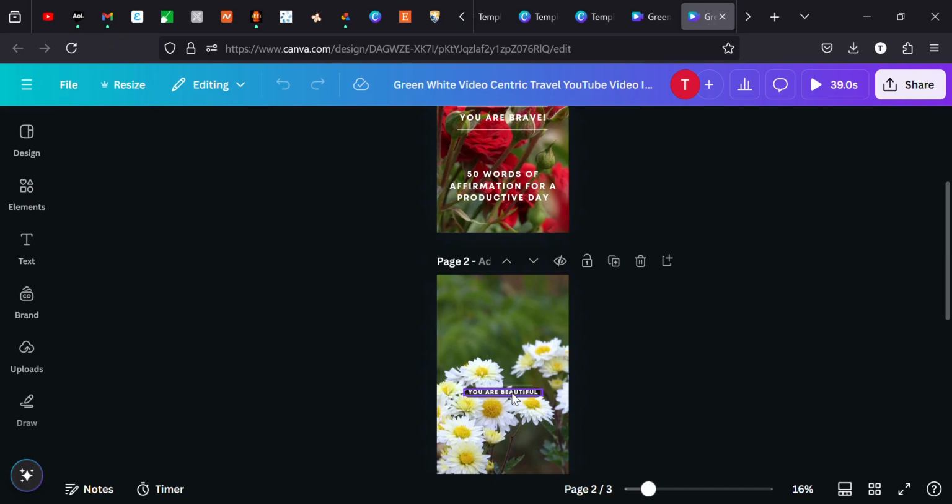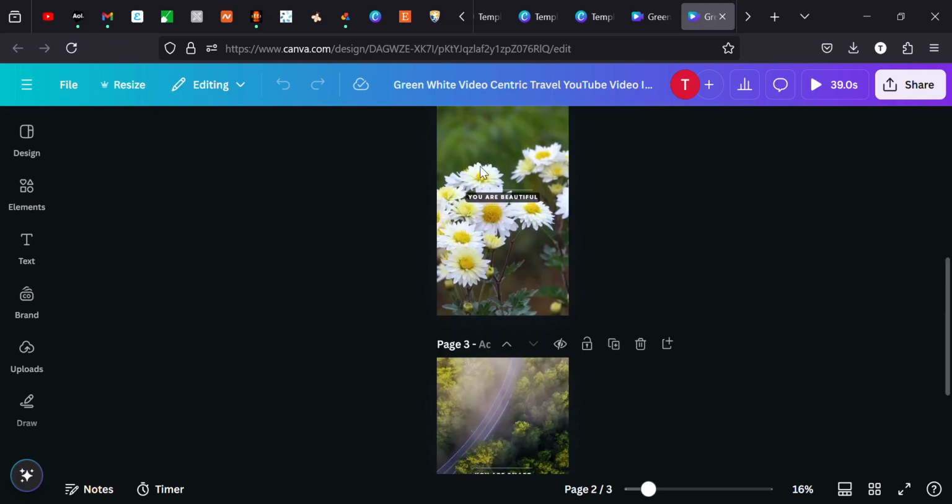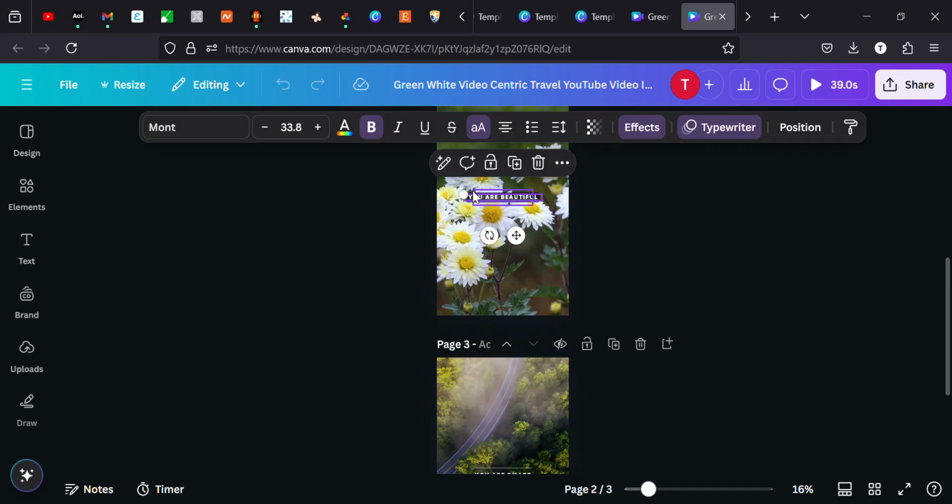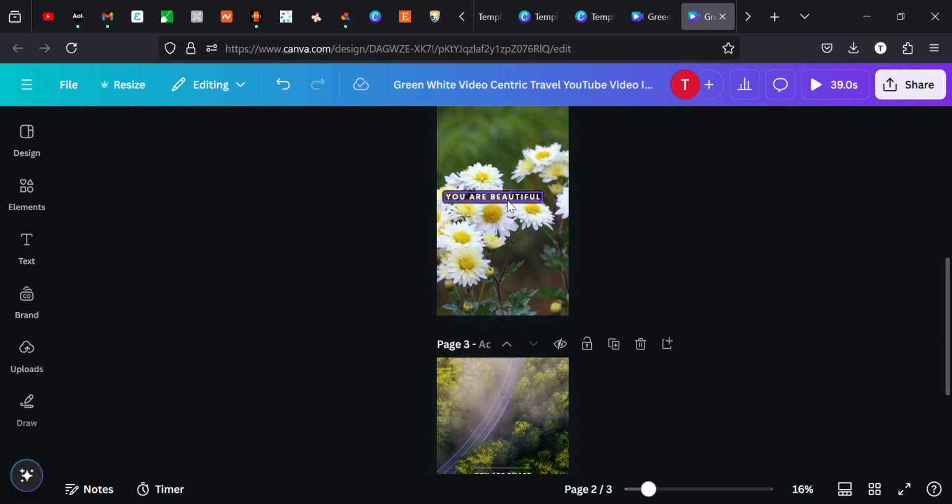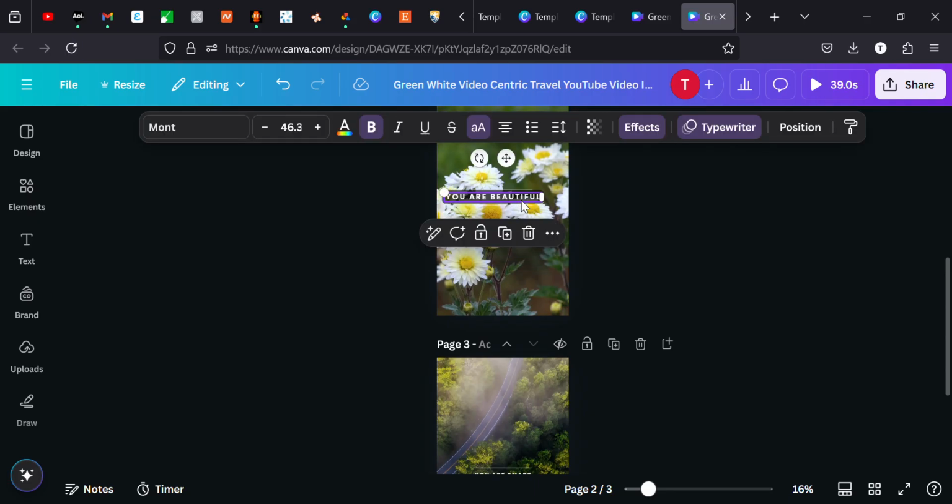And if, for example, this one, you can see that it's too small, right? Your beautiful picture is too small. So you just click on it and increase it. Just make it bigger and then you move it to the center. We want you to be on one page.